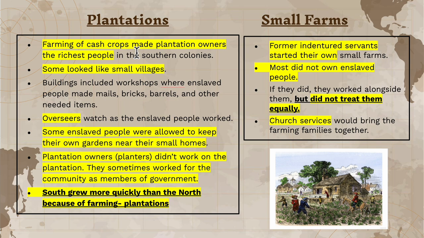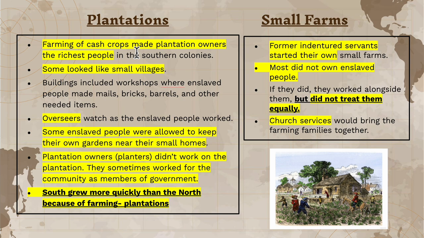So these plantations sometimes would be so large that they looked like their own small village. So they would have buildings, of course, where the enslaved people would sleep, but they would also make their own bricks. So that would be called a mason. So somebody would be making bricks. A cooper would be making barrels. Carpenters would be there. They would also have their own flour mills, which would be by the river, and it uses two really big stones that grind the grains to make your own flour.